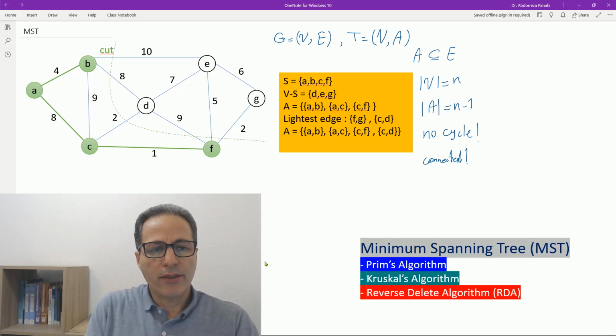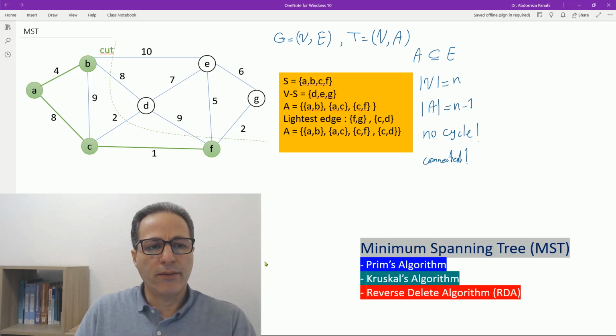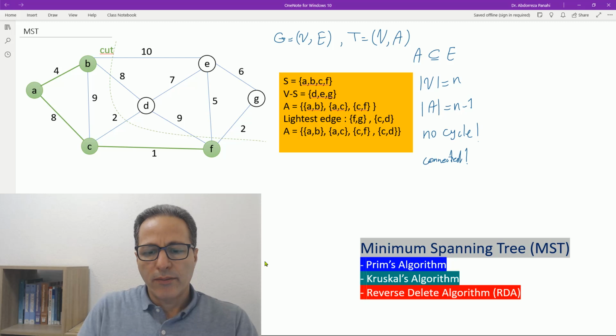Some other notation that we'll see during the explanation of these three algorithms is the cut. In Prim's algorithm, we are going to introduce the cut.